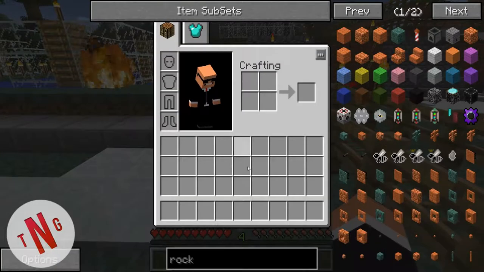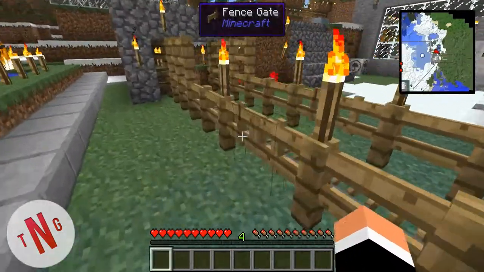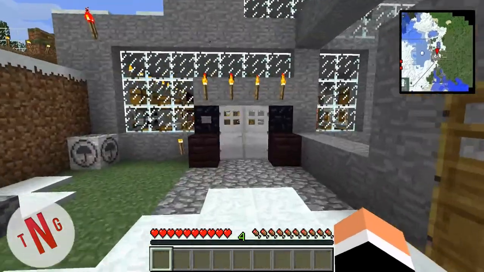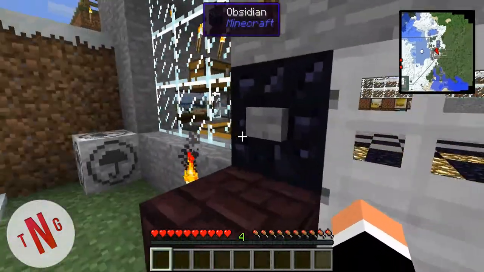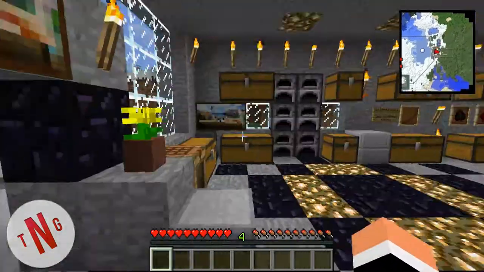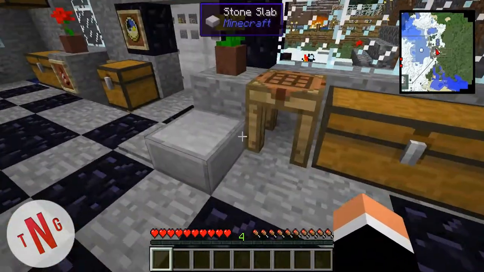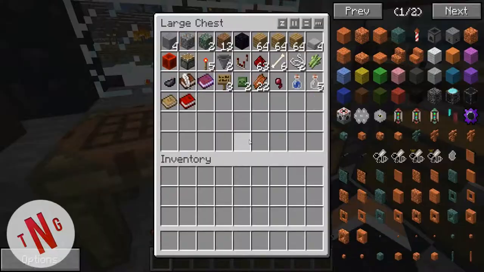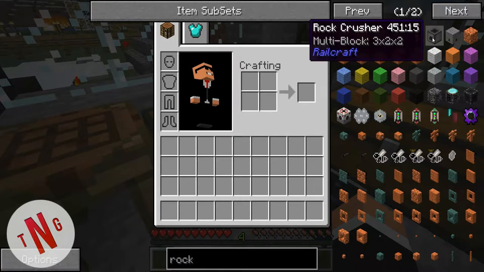We are going to build what is called a rock crusher. This piece of machinery is pretty damn cool to have because... Oh, by the way, this one, a rain muffler, so when it rains, you can't hear the rain sound. As you remember last time, it rained like a son of a bitch and it was loud as hell. There we go. Yeah, we're gonna build a rock crusher.